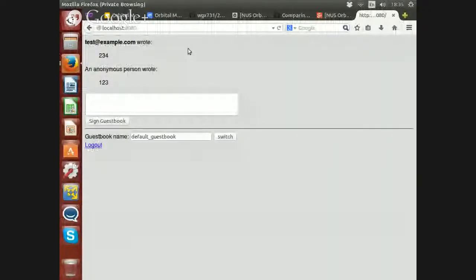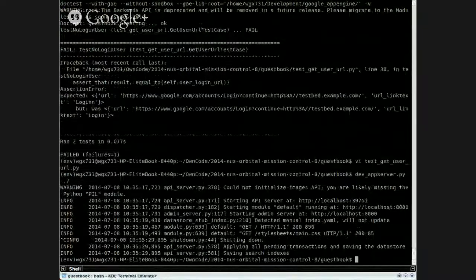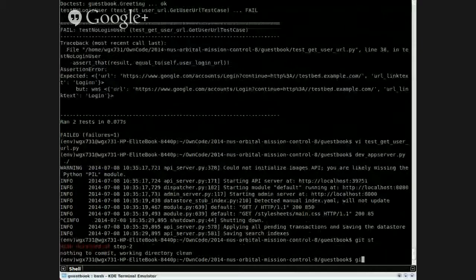So if I go to the home page, I should see that the home page HTML has been rendered correctly. So how are we going to test it? We are going to also write a unit test case for the handler, but in this case, we'll be testing the routing. So you can check out step 3.